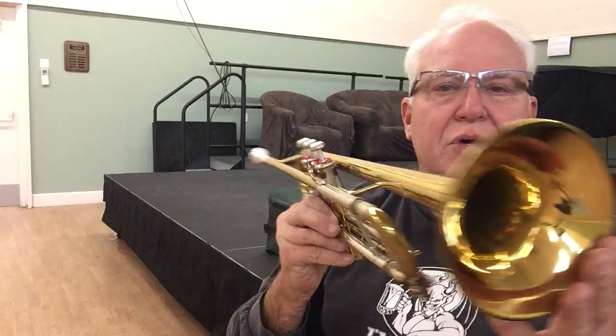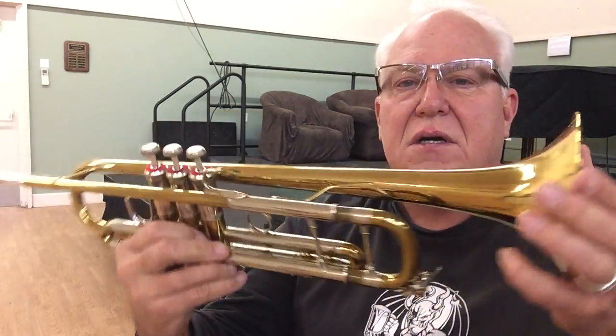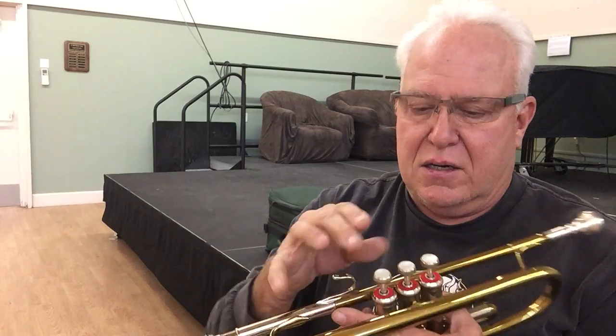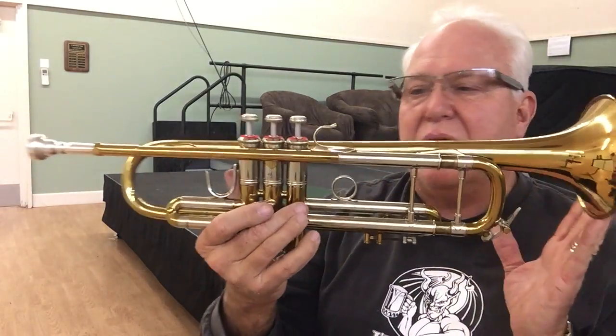You can see it's in this beautiful lacquer, this what I like to call amber color. That has to do with the fact that they would spray these horns with a cellulose lacquer in the day. Then when the horn sits for years, maybe in the case, over the course of 30, 40 years, that lacquer turns this golden kind of honey brown.